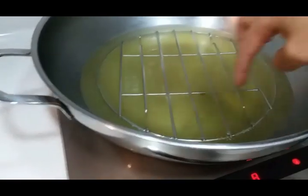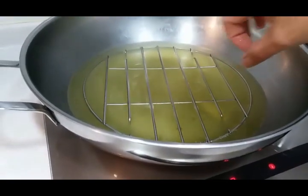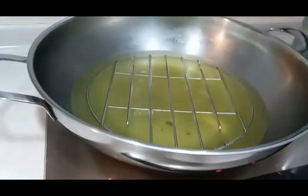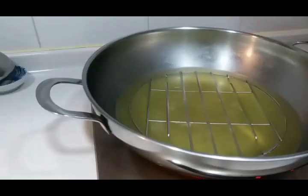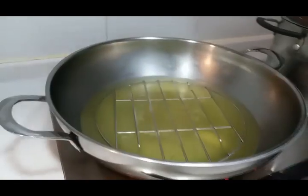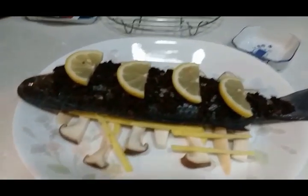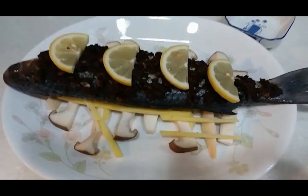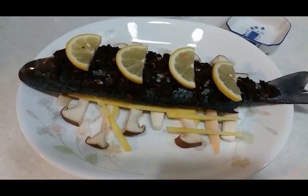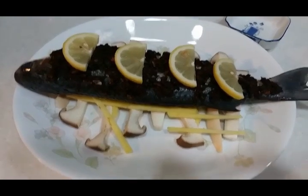Don't mind the water because I boil the vegetable, so it's clean. I need to change and cover first, wait for boiling, then next boil this fish, fresh fish. Steam for 10 minutes.